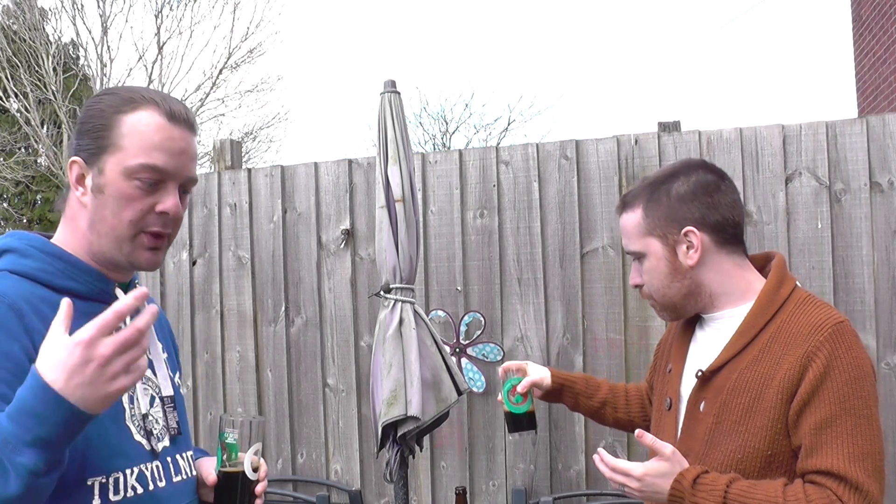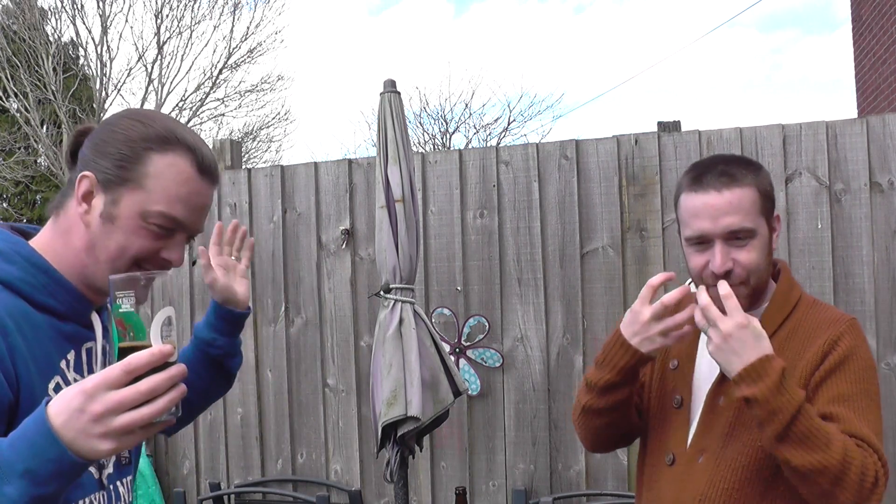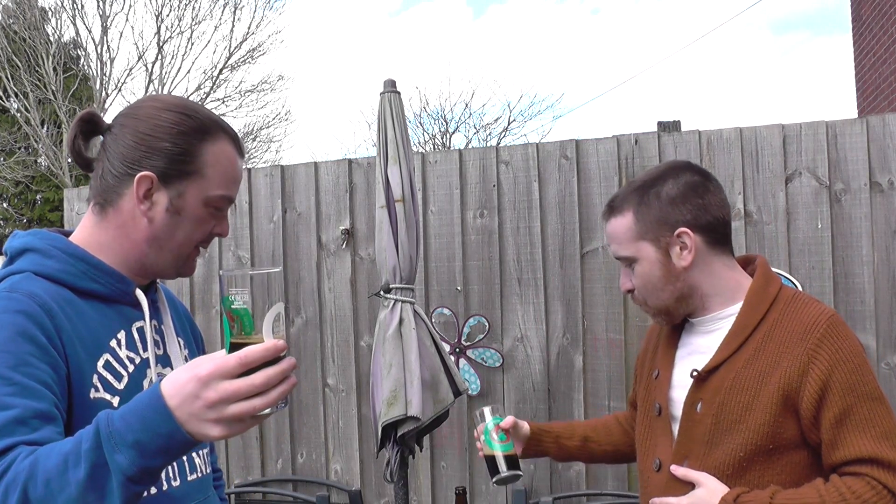Mouthfeel. If you were to imagine caramel slipping through your fingers, or chocolate slipping through your fingers, or maybe a thick coffee doing the same thing - it's that mouthfeel. It's the key. That's where I am with it. It's all about the mouthfeel. It's big, it's bold, it's thick, it's vinous, there's chocolate, coffee, caramel. It's in the front of my mouth, it's down my throat. It's making my ears go warm. It's fantastic, really good. A fantastic beer.